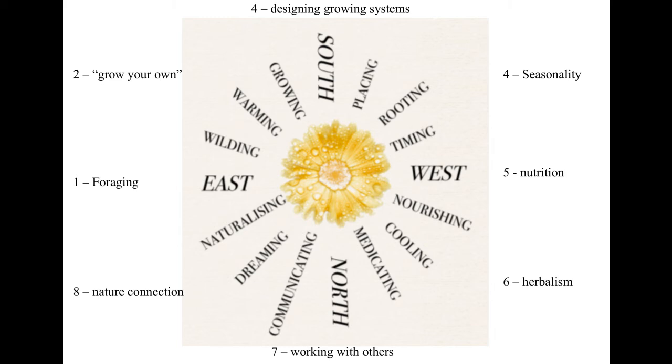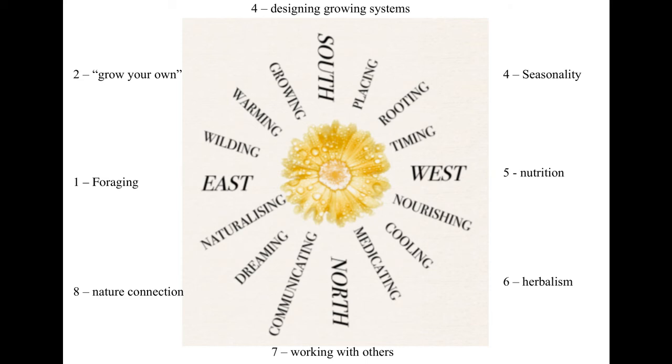And this is where we look at placing. It's where we look at topography, we look at landscape, we look at microclimates, we look at how we can really hone our growing techniques and see them in a bigger context. And then in the top right of the chart, I've given the title of the 4th session as Seasonality, which is the energy of rooting. And as you may remember from previous diagrams, this is a time when the soil temperature is at its peak. It's accumulated all that summer sun, and plants really love to grow at this time, provided that there's the water for them.